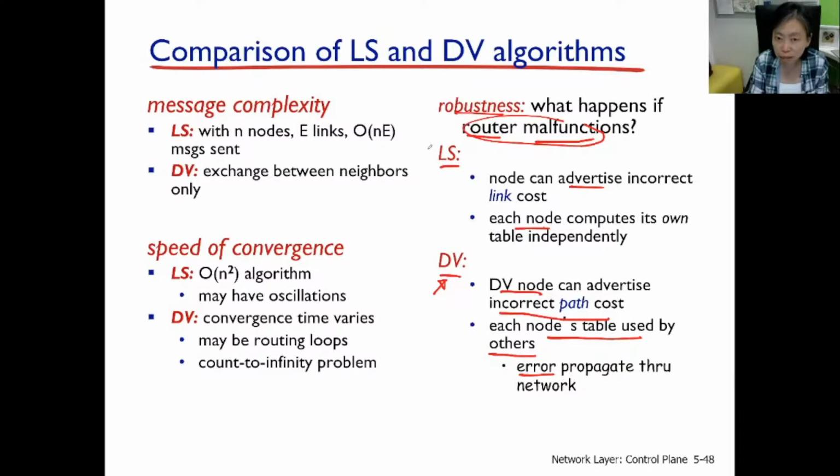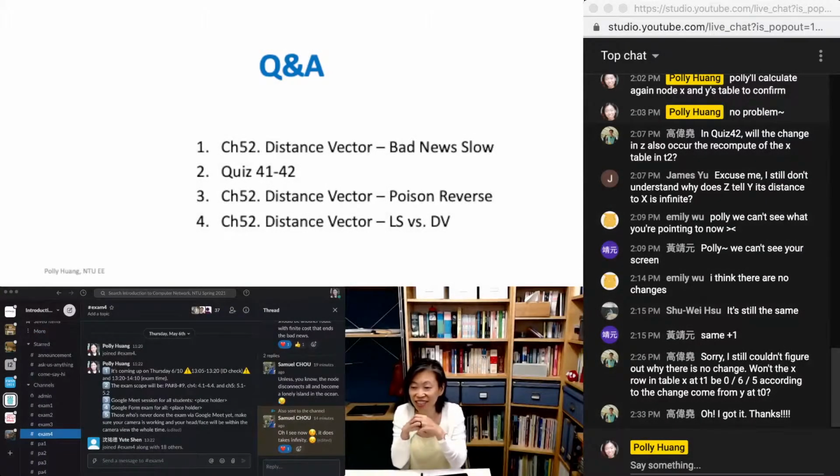So in terms of robustness, link state here is still winning by a neck. All right, good. So you see, link state, distance vector. Although we try to go with distance vector because link state does have this high memory cost, right? But we also see distance vector is not the savior of the world.